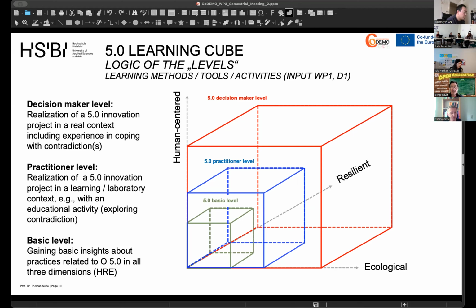For example, it could be related to a project within a real context where we have an actual organization which is maybe involved in innovation days or whatever kind of learning activity in the context of OmniLab nodes. So this is how a learner would go through these 3 levels.